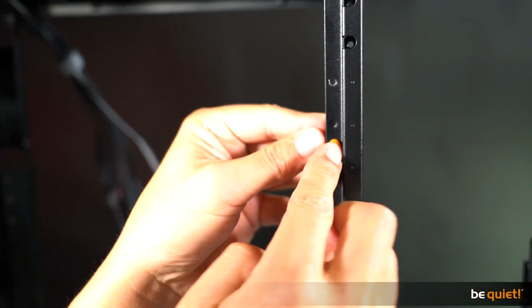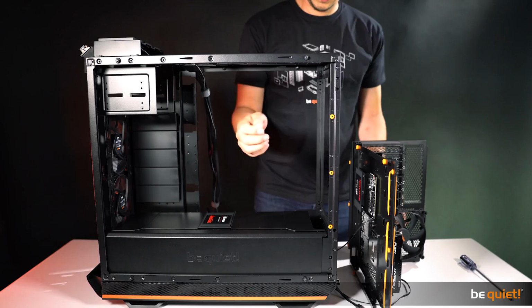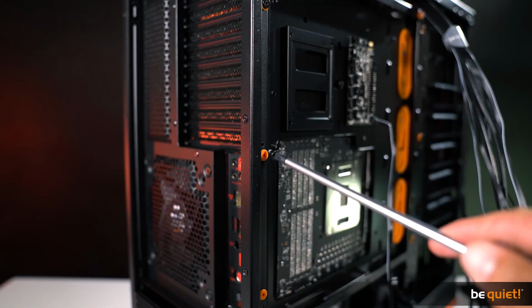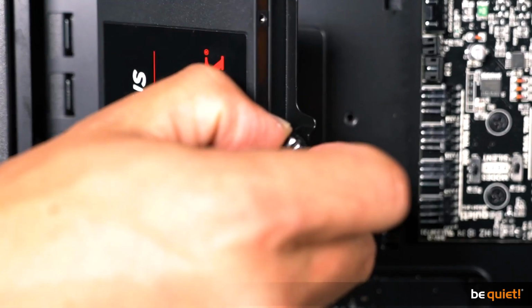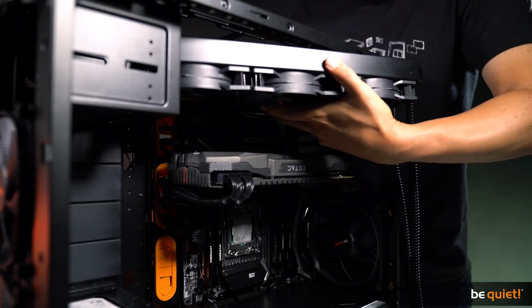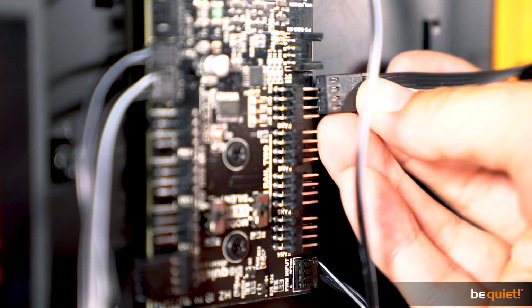reattach the rubber connectors at the back of the frame before you insert the motherboard tray, which by the way can be installed in 3 different heights and of course inverted. Tighten the screws, install the HDDs and SSDs, connect their cables to the motherboard, install the graphics card and the water cooling system, and connect the case fans to the fan controller individually.